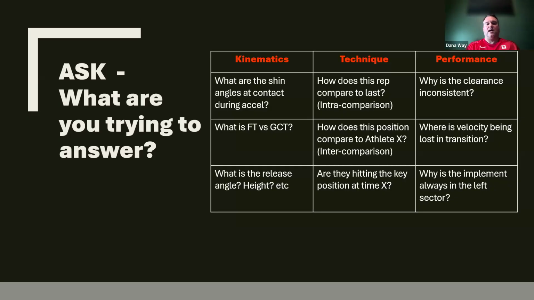So you're comparing one athlete to themselves, and that's really the intra-comparison. That's obviously something that coaches do all the time. And then we have the intercomparison, where you compare an athlete to another athlete, the copy-the-champion type of technique method. And then the third kind of question or example in that technique was, are they hitting key positions?